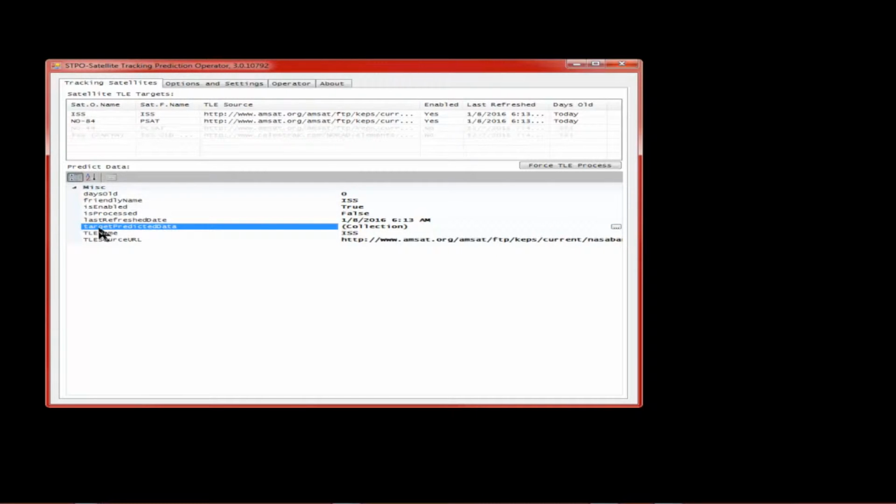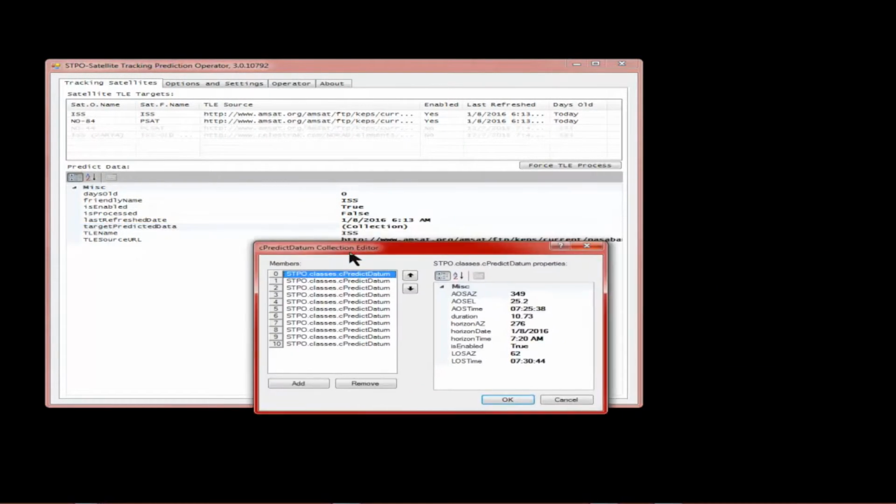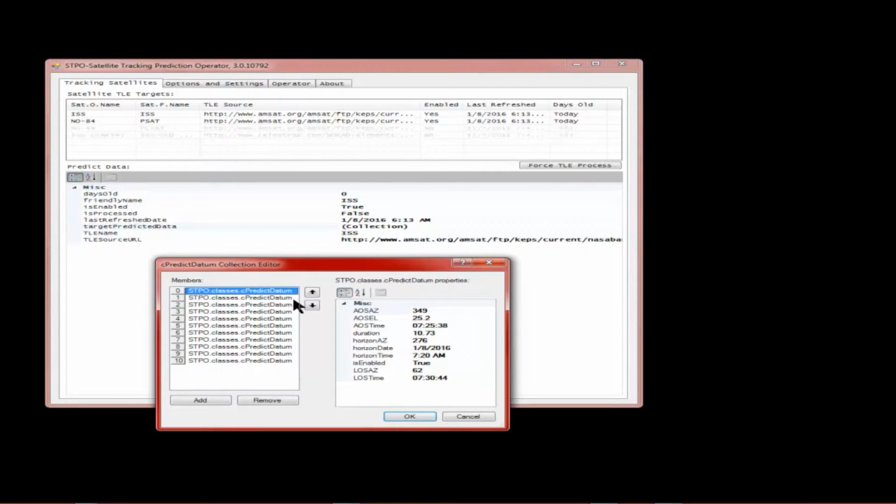When you click on the target predicted data line item and click on this 3-dot button, that should pull up this window. Again, you won't be using this window or even this piece of data on your day-to-day basis. I'm just showing it to you because you might be interested in knowing what this grid is all about.